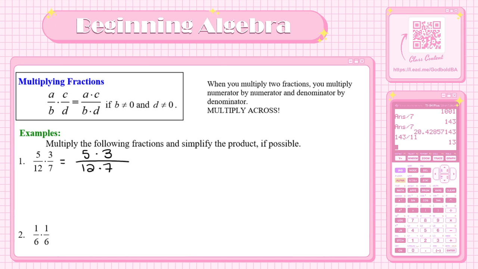A lot of students see this and they start remembering this thing called like cross multiplication, and they get really excited and they start multiplying across 5 times 7 and 3 times 12. Cross multiplication, yes, it is a thing, and yes, you may have a memory of it buried in there somewhere, but it is not how you do multiplication. Cross multiplication is for solving proportion problems, which we'll do way later, okay? So don't do any cross multiplication. You multiply this way.